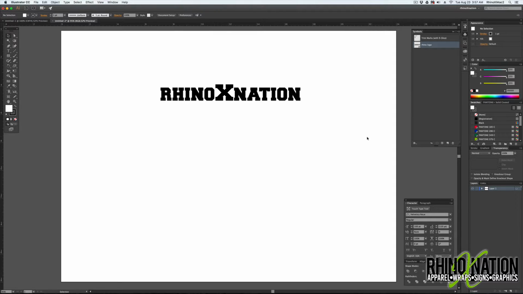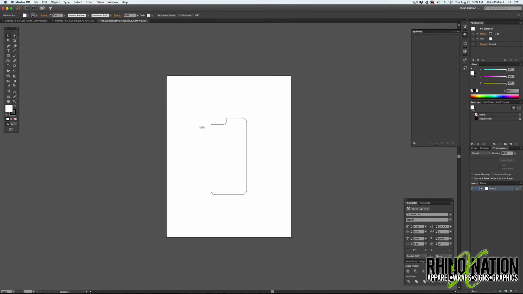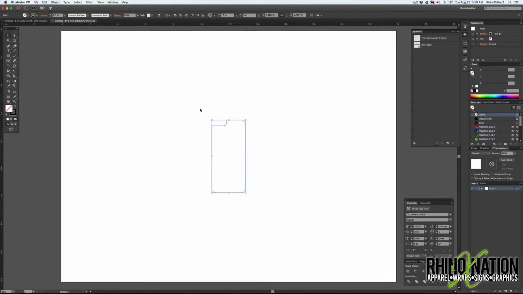So if you do like sublimation or something like that where you have to use special colors, you could set those sublimation colors up in a palette so that they would start up with your document and you wouldn't have to go look for those sublimation colors every time. So that's why you set up a new document preset. And also if you do like sublimation and you do phone covers or whatever, and you have a lot of different phone covers that you use, you could set up this preset, and what you could do is just open up your templates, copy that. You can just bring in that template.